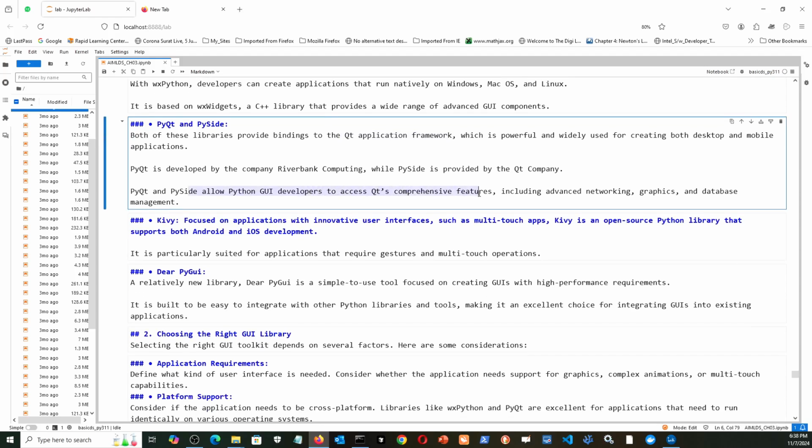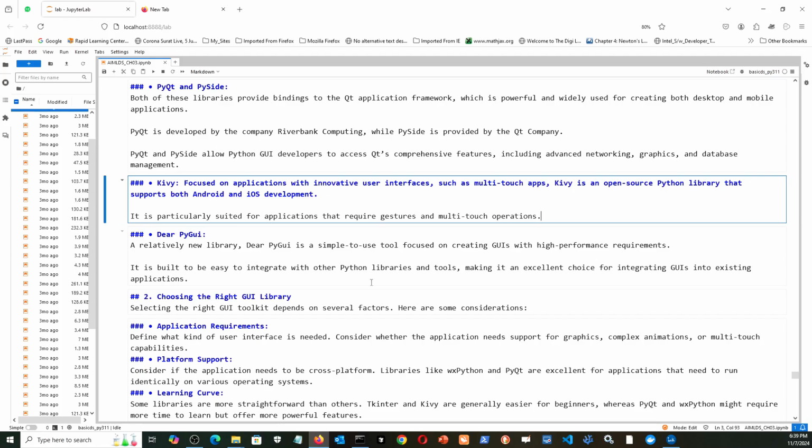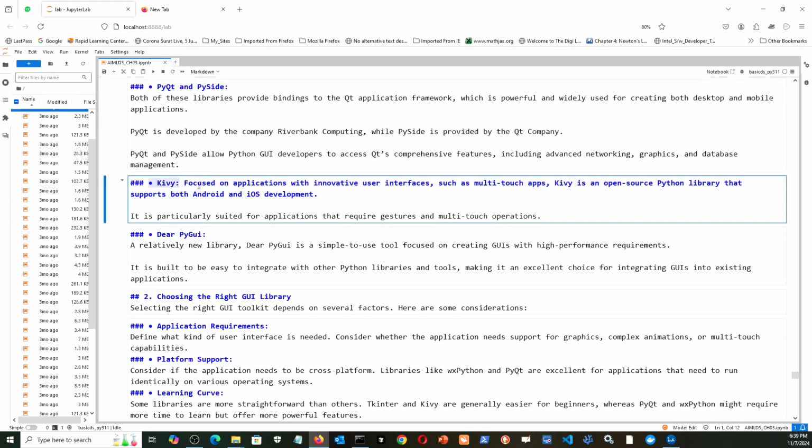These two libraries allow all the comprehensive features of the Qt application framework, and you can include networking, graphics, animations, database management, many things. For example, if you are building a user sign up form for your website, then the user enters various details like first name, last name, nationality, email ID, password, confirm password, and clicks sign me up. Then all those details are immediately saved in a database which is attached with the application. So you don't have to keep a person for saving your users' data in a database. Okay. Then KDE, this is a favorite for mobile application development.